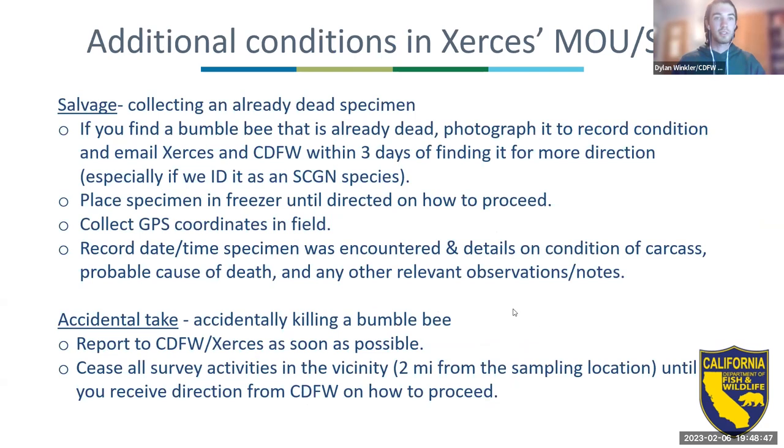specimen. You're allowed to salvage bumblebee specimens if you find them already dead. First, we ask you to photograph the bee so we get a sense of its condition, then report the latitude and longitude of where it was found, as well as the date, time, and other relevant details of when you collected it, including the probable cause of death, if you can venture a guess. Then you'll want to put it in the freezer and notify Xerces or CDFW, and hopefully we can provide you with more information. And we really hope you don't find too many dead bumblebees when you're out surveying too.